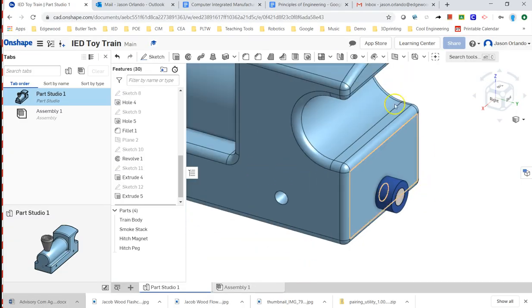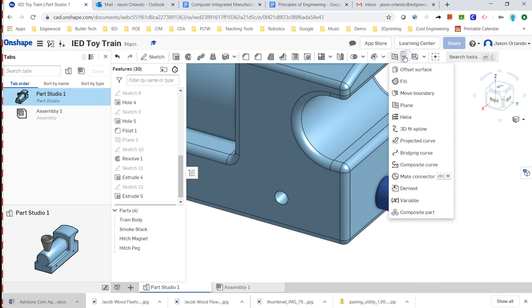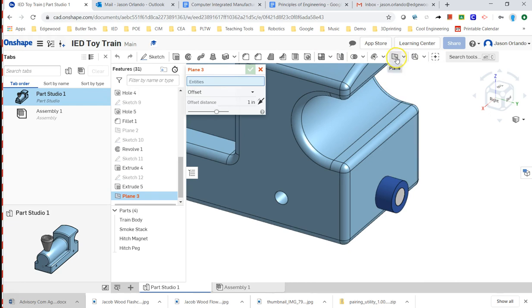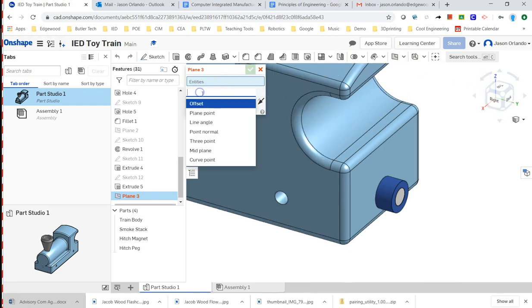So just to show another way to do it, I can come right here. Again, if the plane tool is not visible, you may look in these expandable menus to see what other tools are inside each one. Until you learn Onshape, you're not going to maybe remember exactly which one each of these tools falls under. But I'm already on plane here, and we're going to be on offset. It's already selected, but this is, again, in the plane menu, where we can choose the type of geometry we're going to use to create our new work plane.